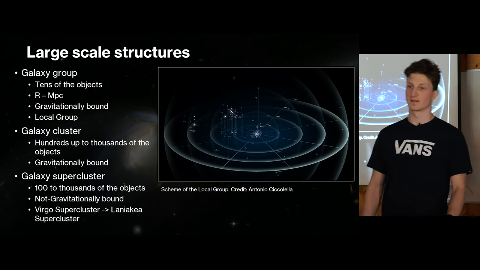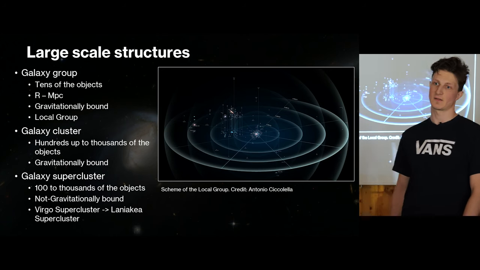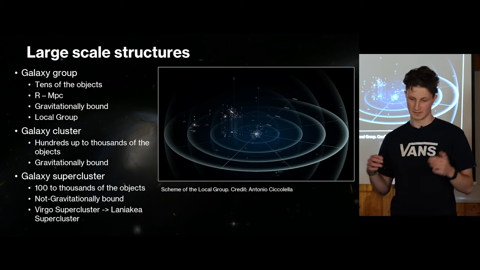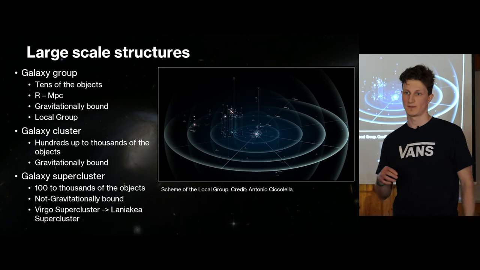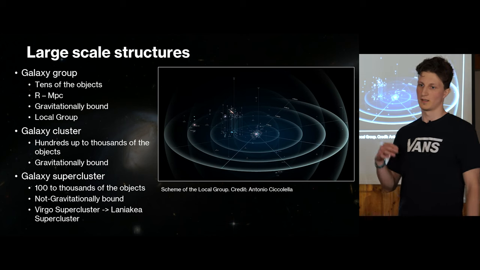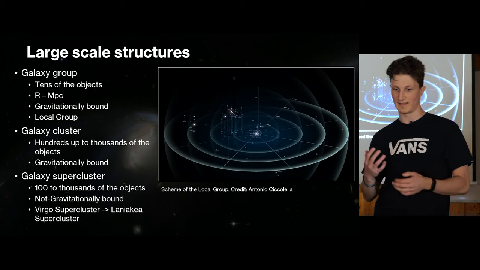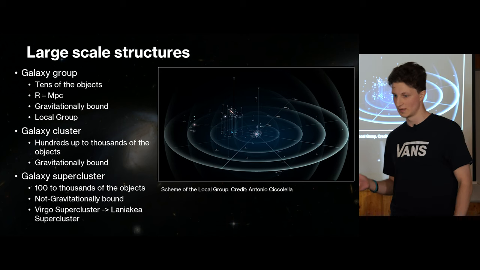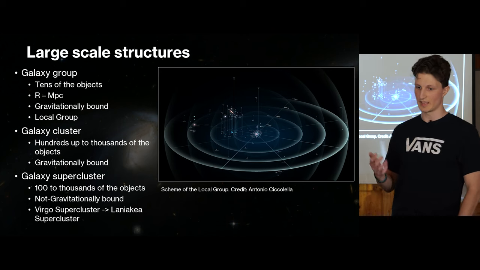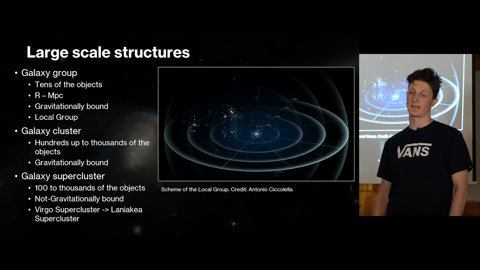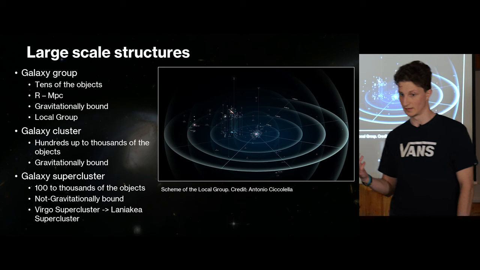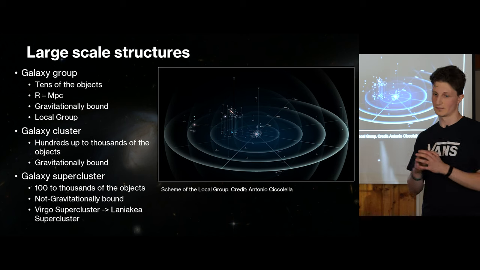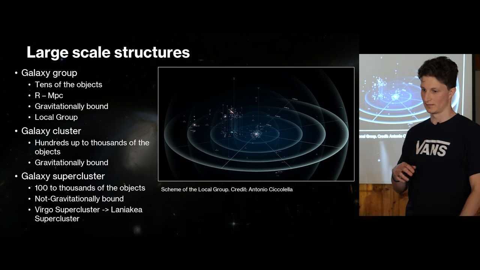Okay, large-scale structures. Our galaxy is part of the local group. Groups of galaxies consist mainly of two or three main galaxies which are normal size galaxies and other dwarf galaxies. When it comes to the radius it is about one megaparsec and what is really important they are gravitationally bounded. So when space is expanding, they are held together.